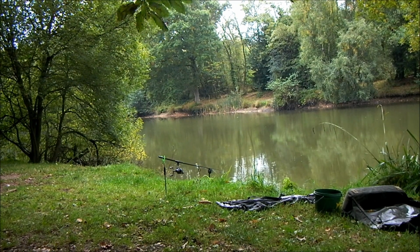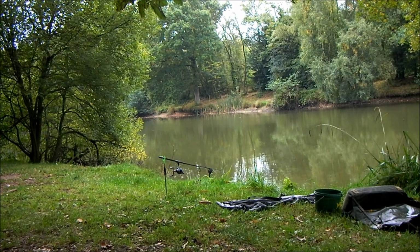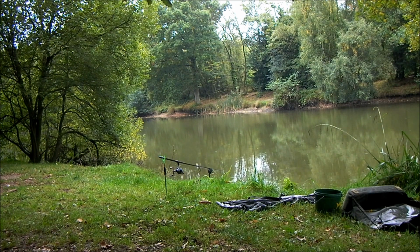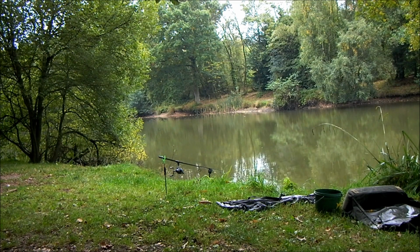I mean, these fish are super clever, super wary. And to not catch anything on a 72-hour session is very much heard of. I'd say more than half the people who do a session on this lake don't catch. Then again, there are people who do well off this lake, and have really consistent catching.